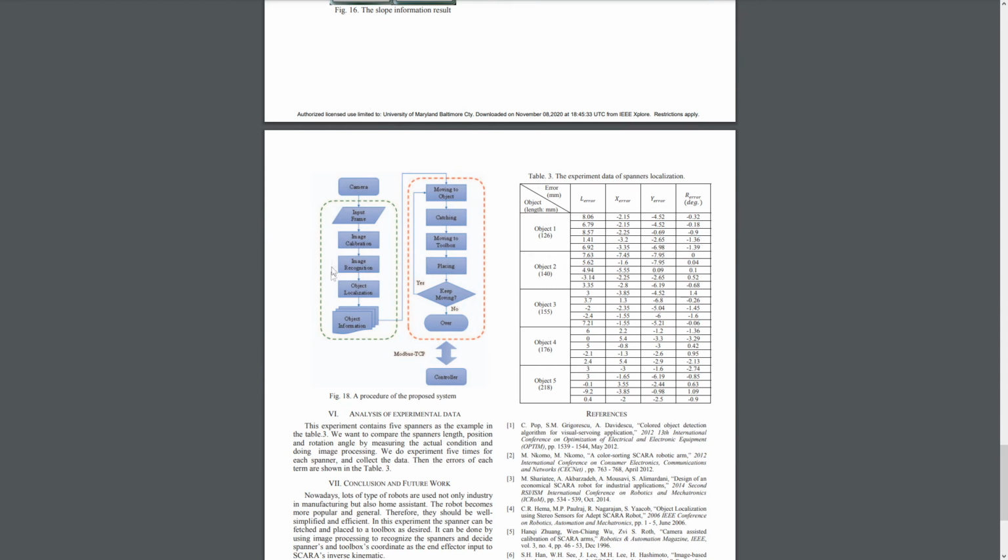So figure 18 right here outlines the entire procedure, with the green region being the analytical procedure, image processing, and the red region being the iterative movement of the robot, and depending on how many spanners have to be moved, this can repeat several times.